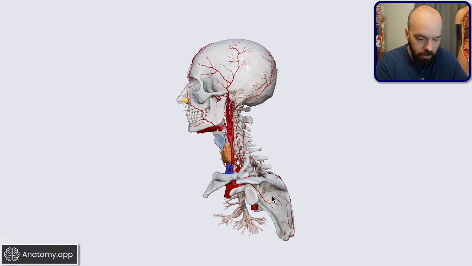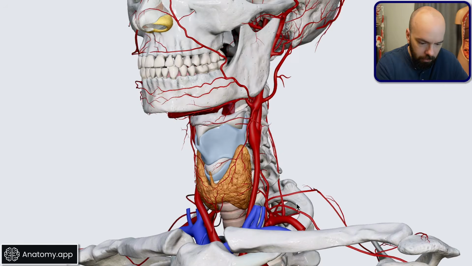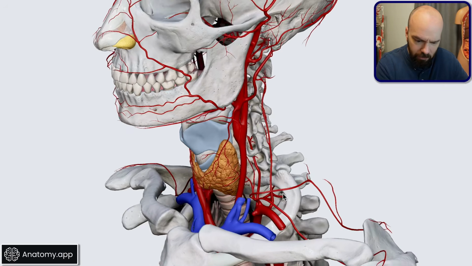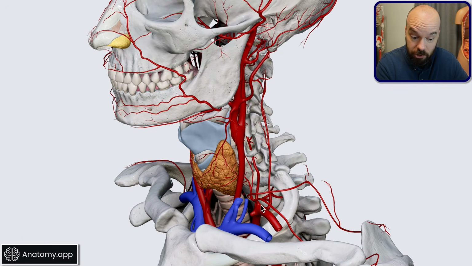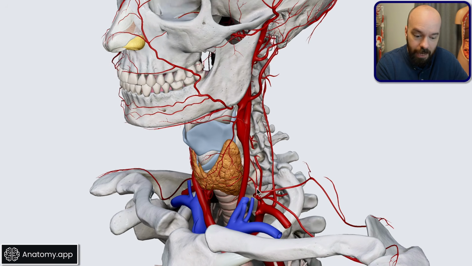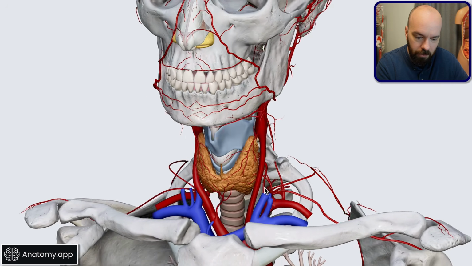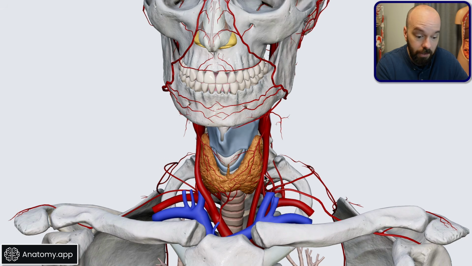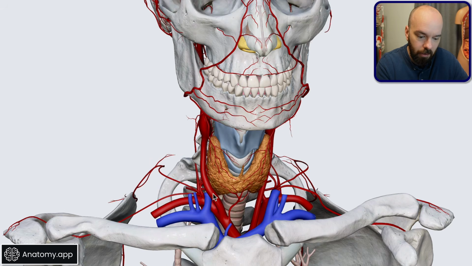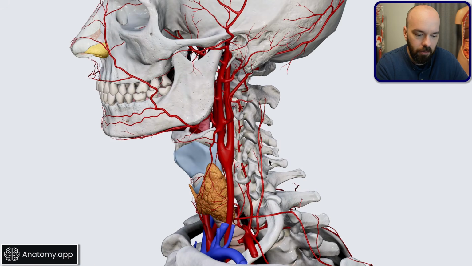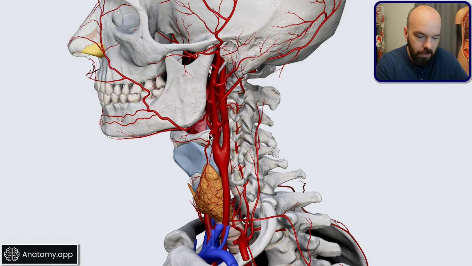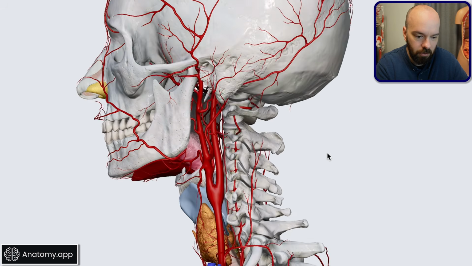So let's zoom in again on our 3D model here, and we're going to take a look at the carotid arteries this time. Last time we looked at the vertebral arteries, which branched off of the subclavian. For the anterior side, we're looking at the carotid arteries. So we have got the left carotid artery right here. We got the right carotid artery right here, which is branching off, on the right side, the brachiocephalic trunk. And those carotid arteries are going to branch into the external carotid artery right here, and the internal carotid artery right there. So we're interested in the internal carotid artery.